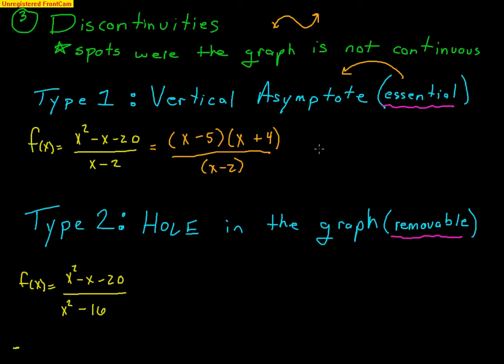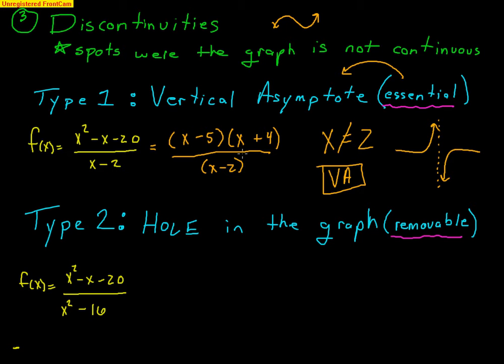Okay, so let's see here. I clearly get one number I know I cannot be. I cannot be 2. 2 needs to be excluded. This is what we call a vertical asymptote. I call it a VA for vertical asymptote. This is a spot on the graph that's a vertical line that I cannot cross. So when the graph hits it, the graph has to either go up towards infinity or the graph has to go down towards infinity. But it's a place where I have to lift up my pen. I have to lift up my pencil in order to draw it. That is an essential discontinuity.